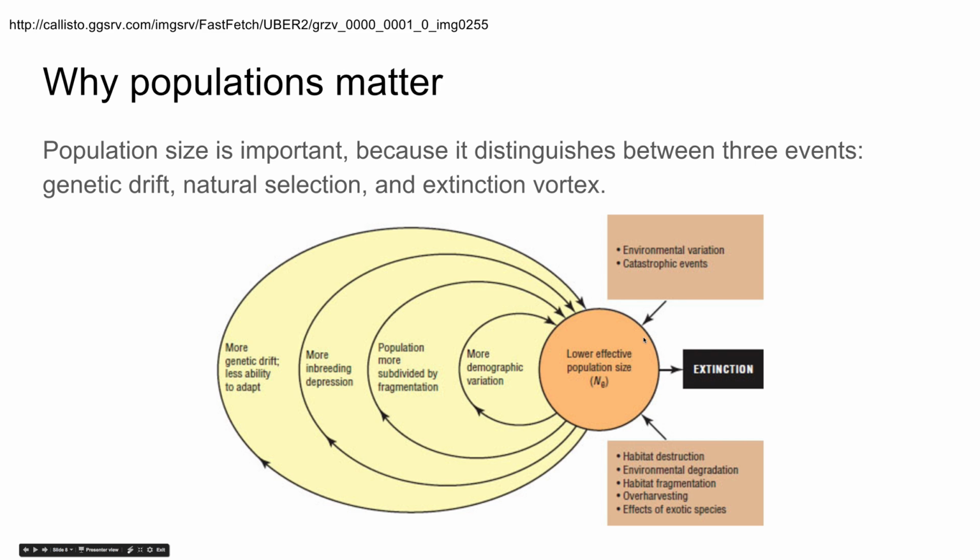Where this turns out to haunt us would be when the population size is under that of an effective population. What you end up getting is an extinction vortex, where you don't have as many organisms, which means we're going to get inbreeding, which is definitely going to cause genetic drift because it's a small population, and we're also going to start to see genetic diseases start to show up.